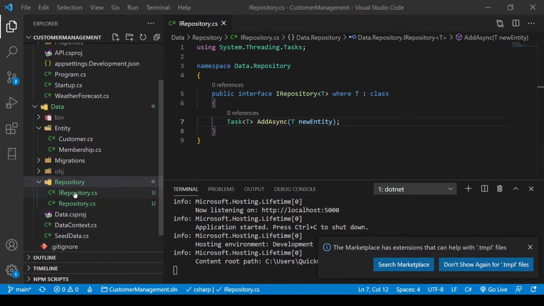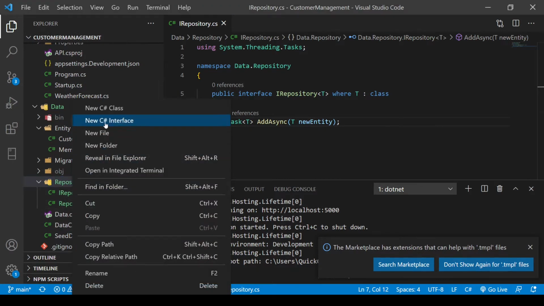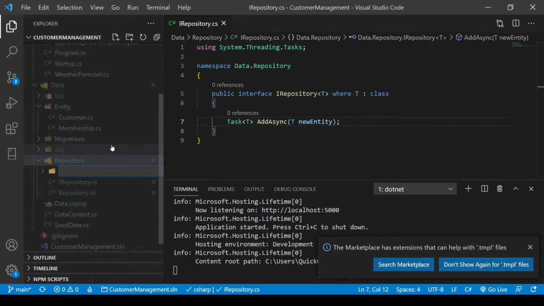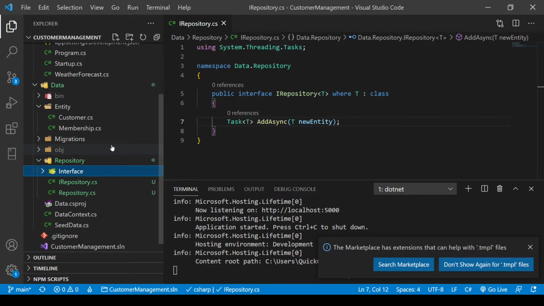So I figured it would be cleaner if we add an interface folder here. Interface. Simply put the IRepository there. Okay.